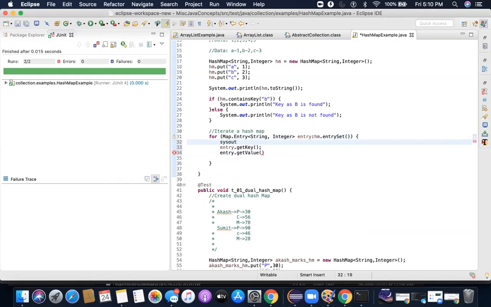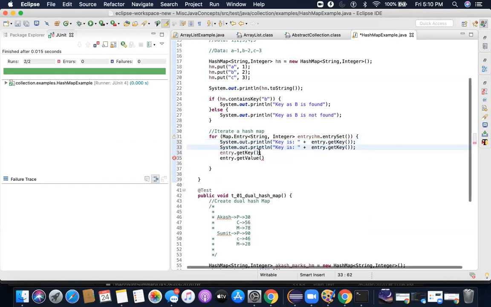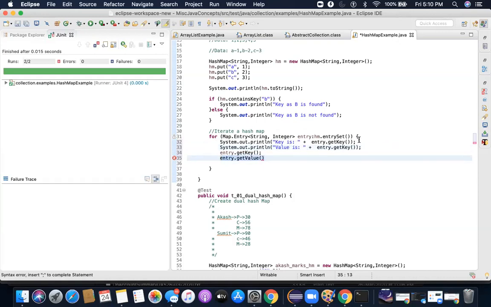Sys out, this becomes my entry key. So I'll write here, key is, and maybe I'll also print the value. Value is entry.getValue, maybe this.